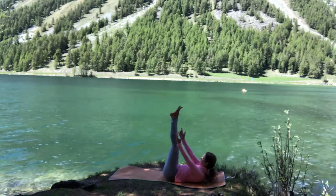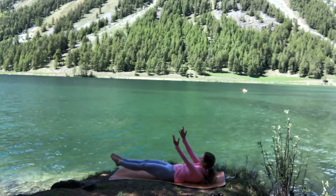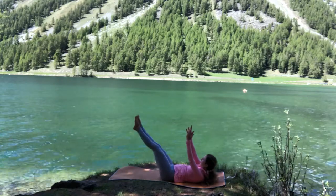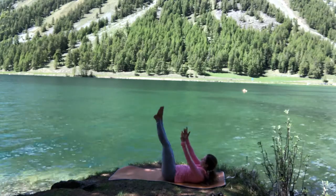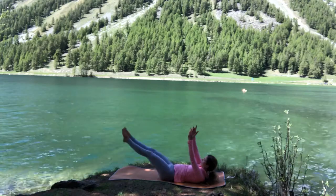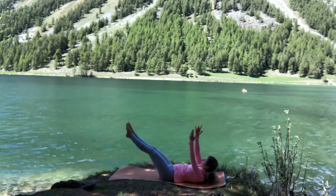Inhale, you can lift the shoulder blades up away from the mat for a little bit more challenge. Or you can lower both legs at the same time, down and up, making sure that that low back is pressed firmly down into the earth. No space between your low back and the floor. Building some heat and fire, confidence and power in the core here.